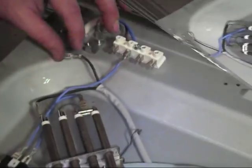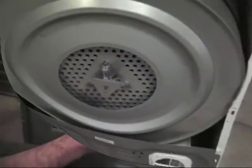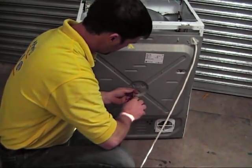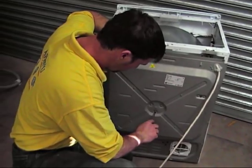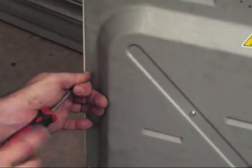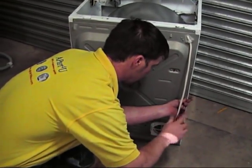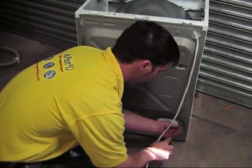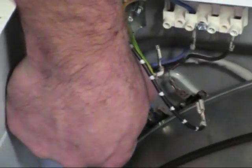Just pushing it down neatly and connecting up the last wire onto the terminal block. What we'll do next is line up the bearing spider to the back panel. Make sure you insert the three screws into the spider before you actually attach the back plate to the chassis of the machine — you'll find it much easier. After you've finished doing these up, attach the back plate to the chassis. At A Part For You we sell all the parts for this appliance — everything from the belt, timer, motor, capacitor, heater, thermostats and so on. Just put your model number into the website and you'll get a full list of parts available. Now we'll just connect the wiring, remembering to refer to your wiring diagram or photograph.